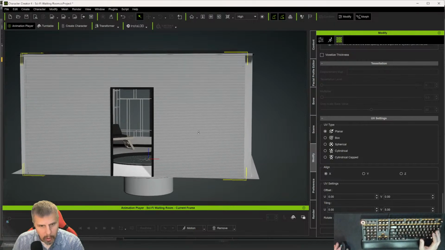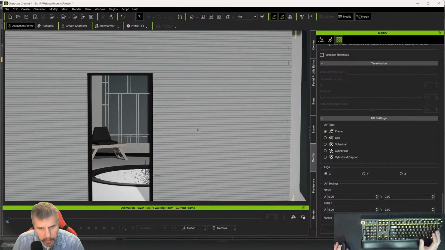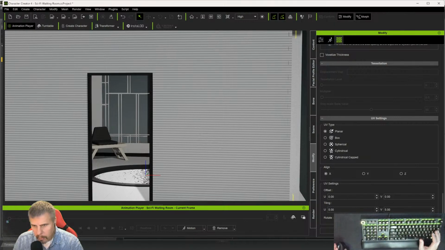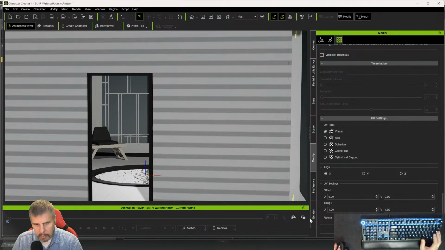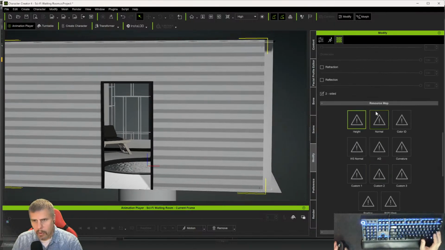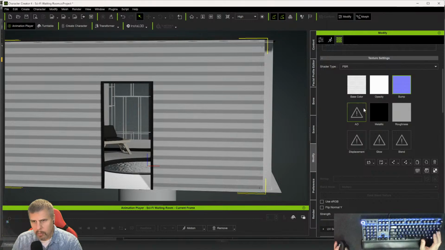What is wrong? They're like little teeny. Let's go back to 1. Apply. Now it's not working. It's like I'm on the wrong thing. I've switched to something wrong.